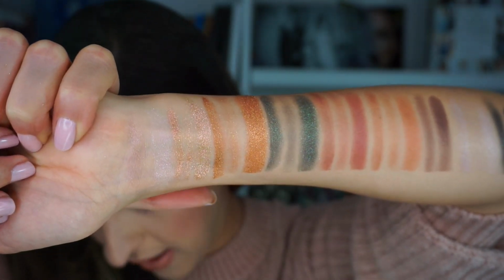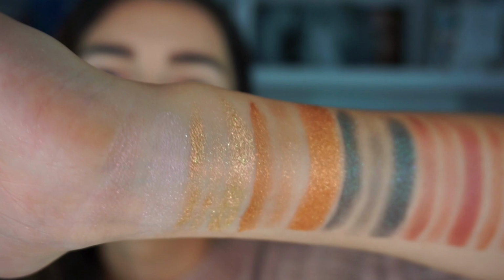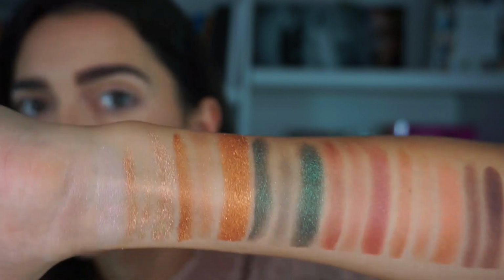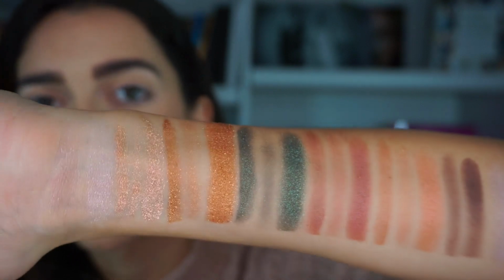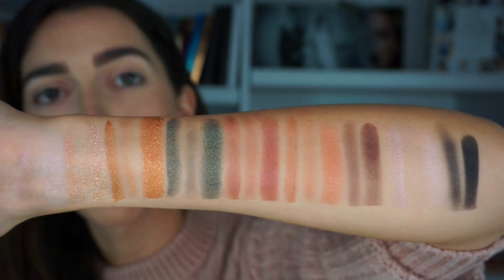And then you have Astral Ghost Orchid, that white icy shade. So it's a white pink icy color. It works great with a wet brush, but I think you will see the most of its potential on top of another shadow that is either the black one or a dark shadow. These are the 10 shades of the Pat McGrath Mothership II Sublime palette.